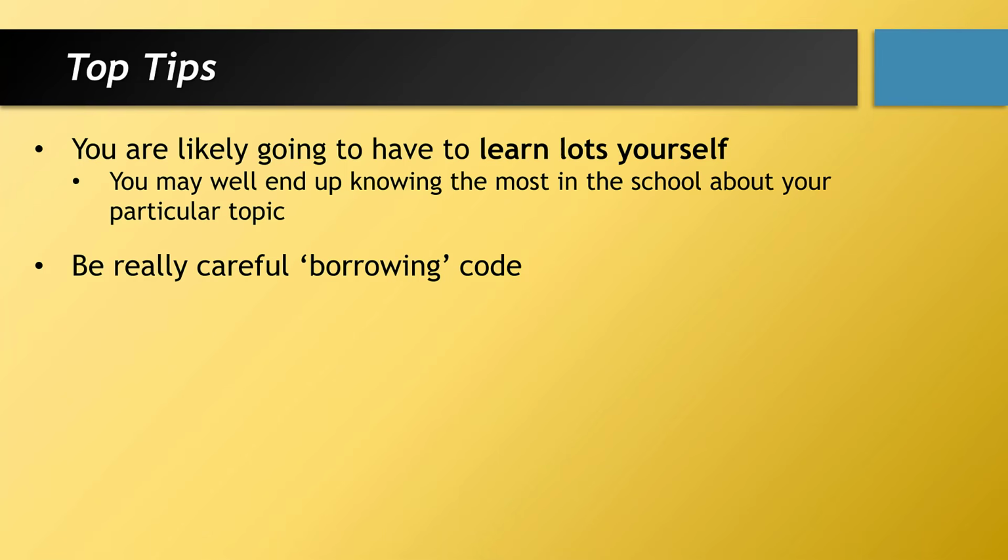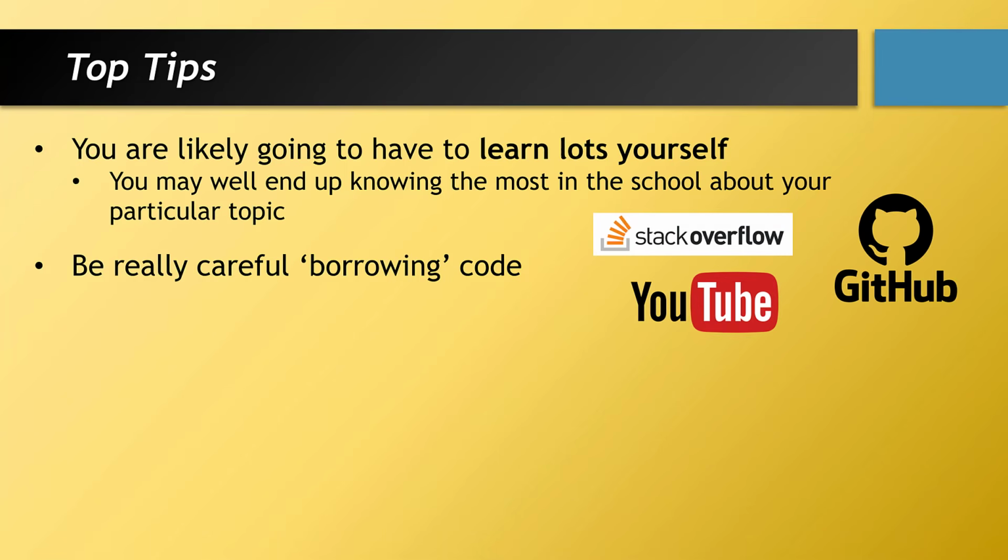Now, we all know in programming, a lot of what we do is Googling errors, Googling for solutions when we get stuck. Be really careful borrowing, quote unquote, code. We know the chief suspects. YouTube is great for learning stuff yourself, for good tutorials and so on. Not every tutorial is good, of course. Stack Overflow is a good forum for fixing errors in particular, and GitHub is a big website where people upload previous projects and you can see their source code and see what they've done. Now, all three are dangerous in their own way.